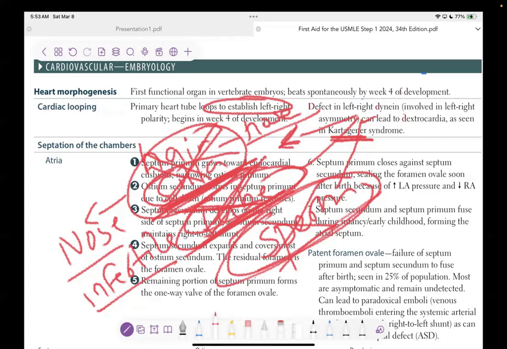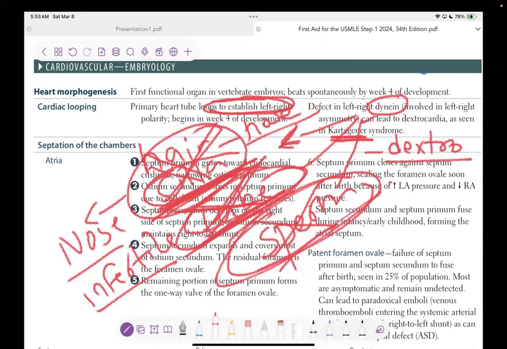So now we understood that people with a dynein defect have three things. One is that their heart in the embryonic period will stay on the right side. The heart will not be able to move toward the left and be polarized. That's why we see dextrocardia, dextro heart. It means the heart will stay on the right side of the body, right? It will not be polarized to the left.